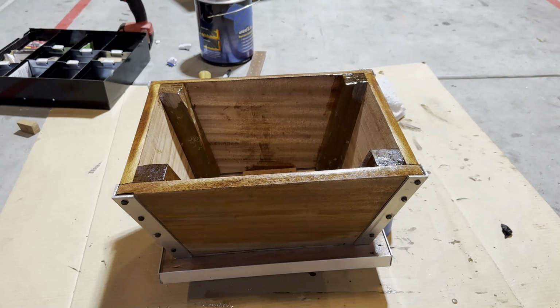I am no expert. I am no professional. This is the kind of stuff that I build, and I just make it work and have fun.